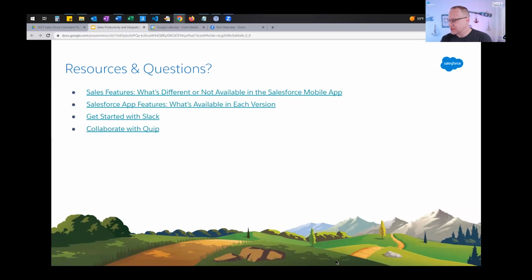Other questions? Slack is more about communication, Pearl. Chatter is communication focused as well. You have different groups that they both have.